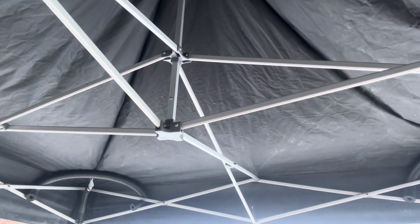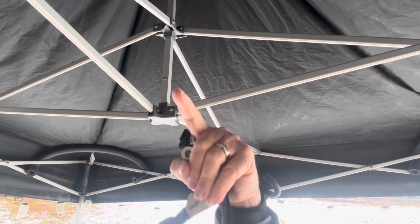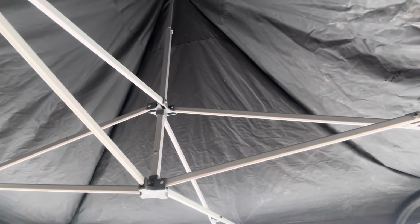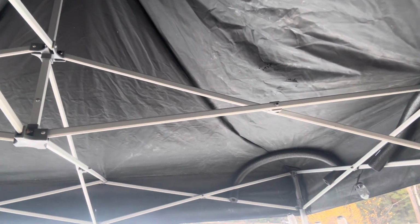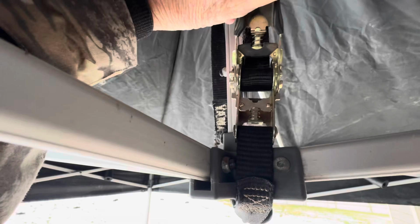All right, first thing we're gonna do is ratchet strap just around the top part of that, and we're gonna close those two bars together, the bottom one and then the top one, and close them up. So when we close them up, it tightens the edges. No brainer. We'll see if it works. All right, so what I did is I put a ratchet strap around the bottom, and I put a ratchet strap around the top, and all we got to do is crank it up. And it seems like it's working.